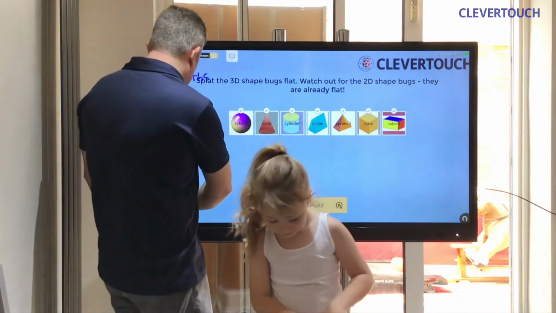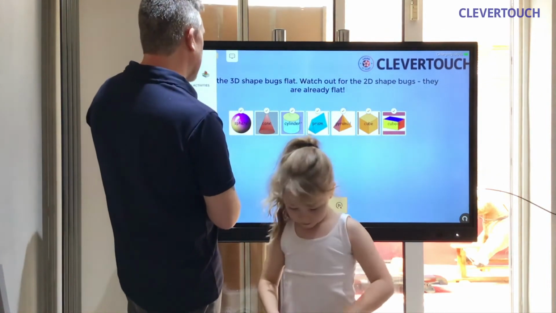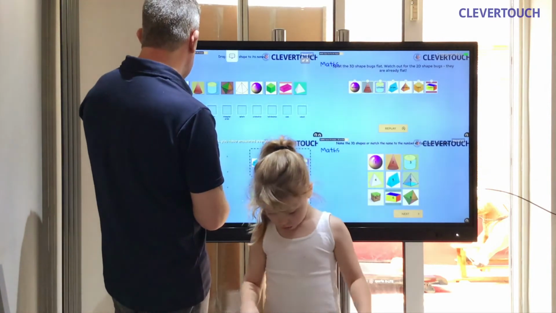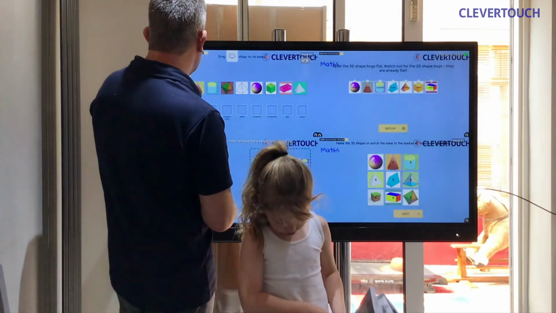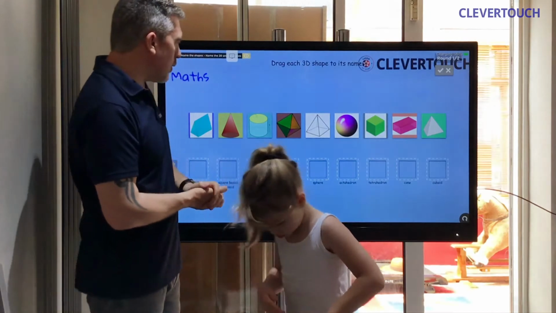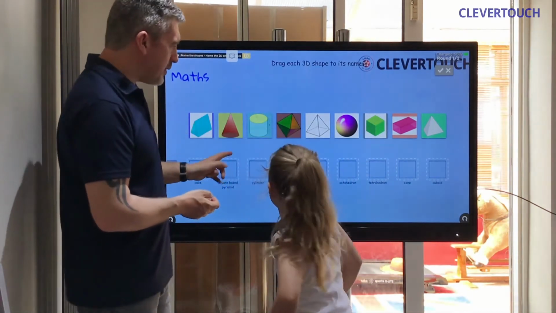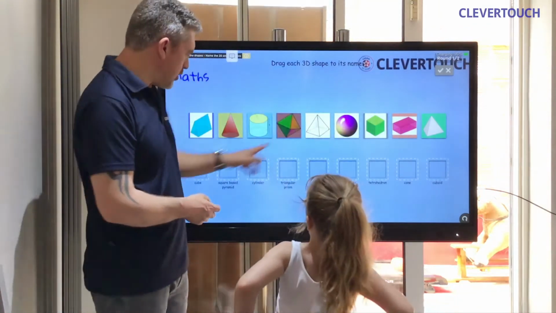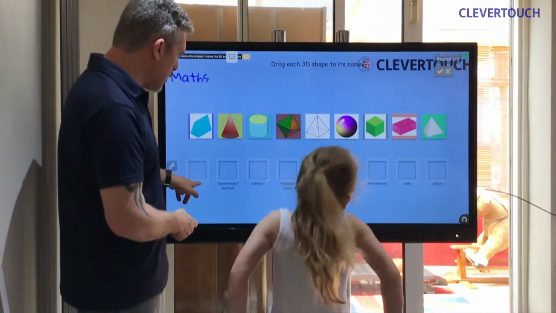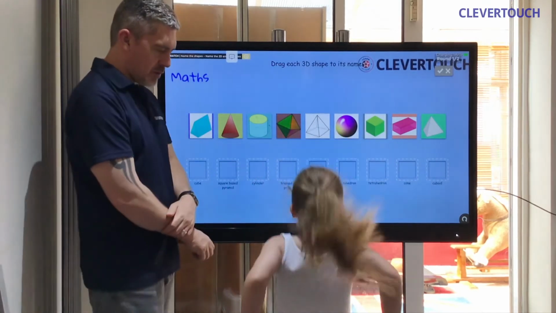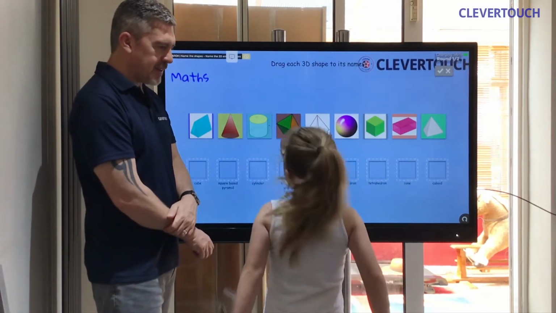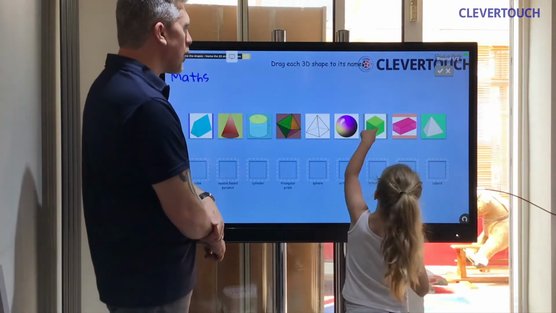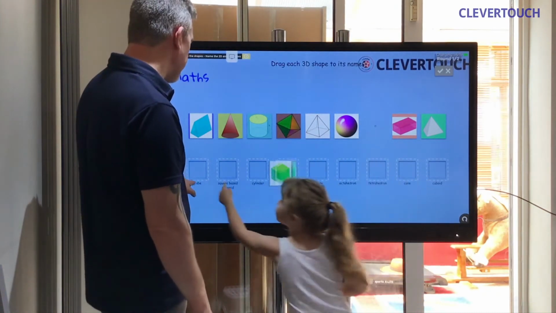Okay, well I've got another activity for you now, really quickly. Alright, so let's see if you can do this one, Tallulah. Now Tallulah, look at all of these 3D shapes. I'm going to see, if I say the name of the shape here, if you can spot it up there and drag it to the box. So can you spot here the cube? Go be quick. There's the cube. No, the cube. Oh yes, there. Drag it over here then.